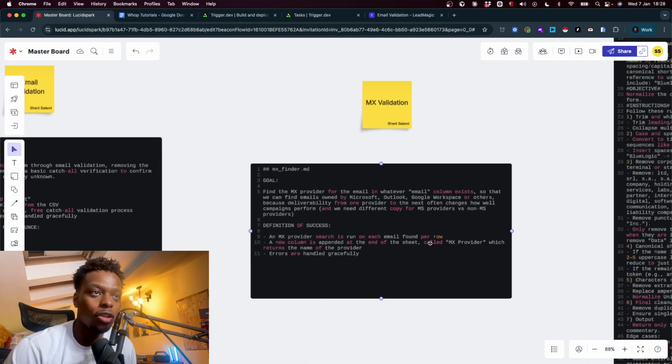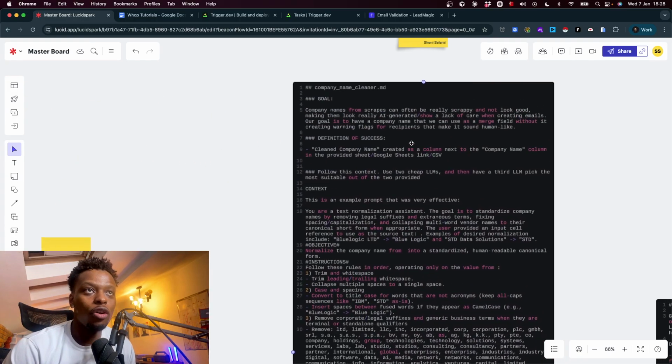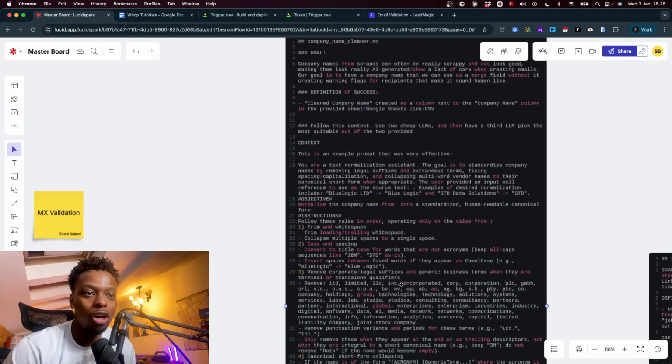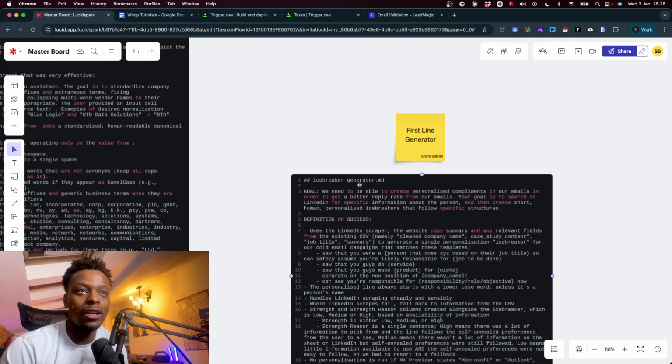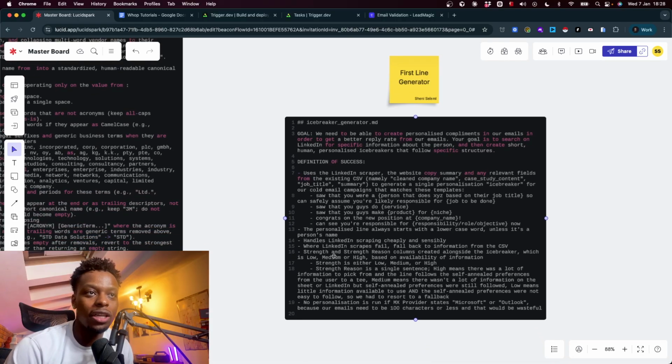You have the basic goal and definition of success. You have a goal, definition of success, and then context, which comes in the form of other prompts that you're injecting into it, because those are the prompts that the AI calls are going to use. And then you also have goal, definition of success, and any extra information that you know based on what you've done insofar as trying the thing yourself. So that's a brief understanding as to why I was able to one-shot some things and why I wasn't.